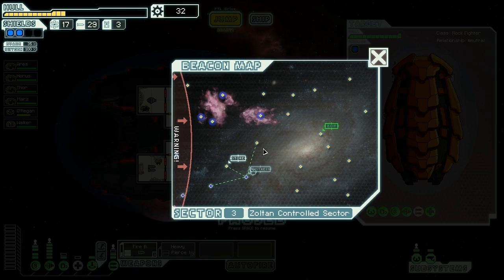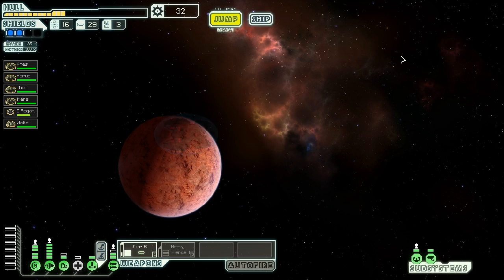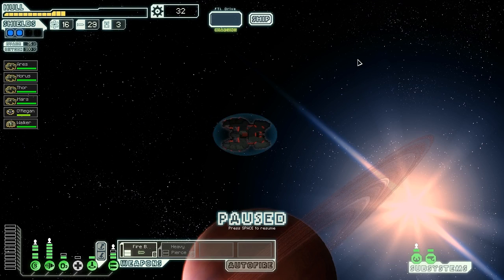Okay, keep jumping. We're going to have to jump over this way because that's the way the world is bent. Is there a Zoltan research station here?